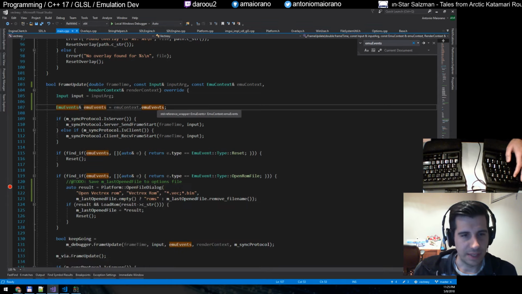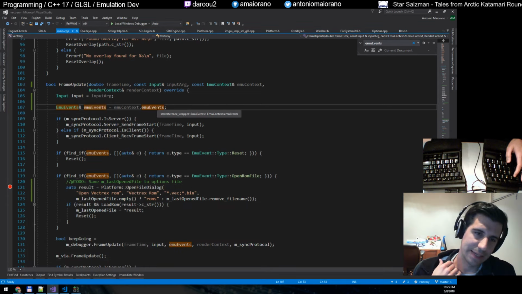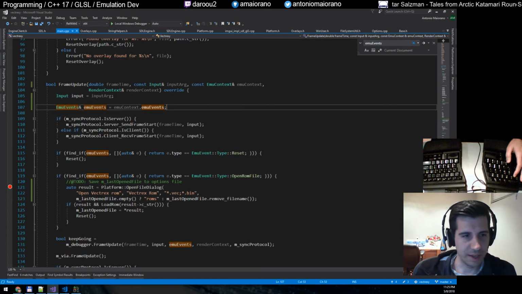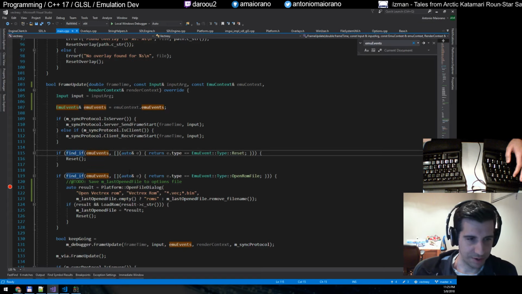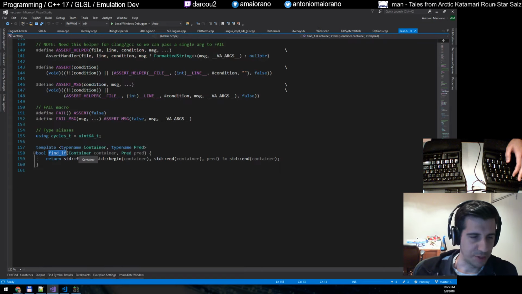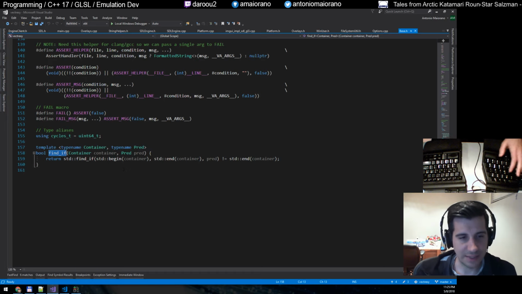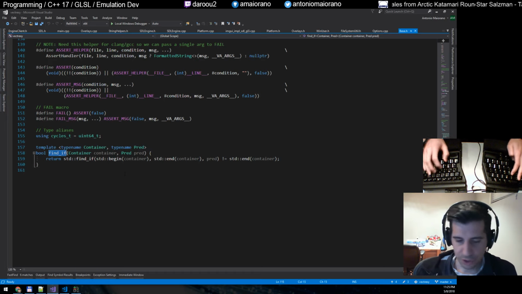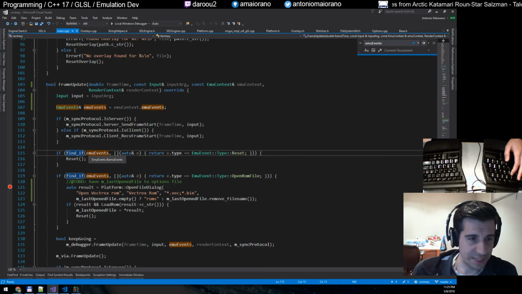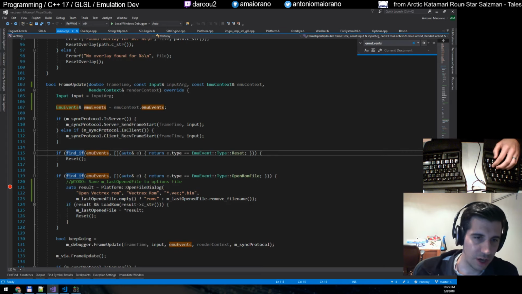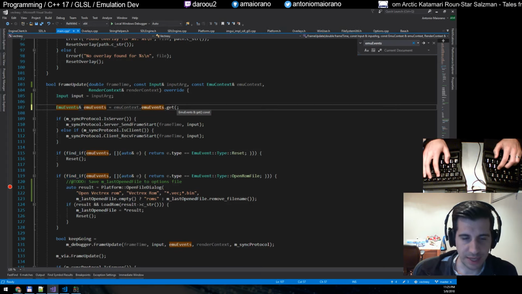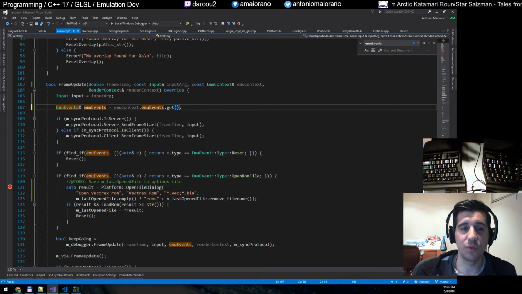Yeah, so this is kind of a thing that sucks about reference wrapper, is that in most cases it'll work, like here it'll implicitly cast to MU events, but for example, in my template here for find_if, I'm just taking some container, right? And it doesn't do any kind of casting because it doesn't know what type we're dealing with. So we either need to explicitly cast it, or we could call .get, which returns the thing that the reference wrapper wraps.